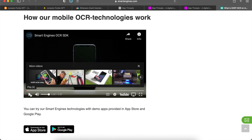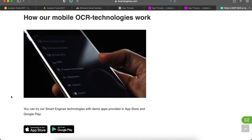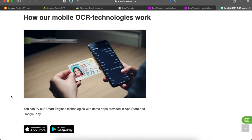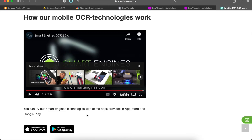They have a quick video showing all the different forms of ID you can take a picture of and extract the information from. The video was about 20 seconds. For me personally, forget all that — I'm trying to figure out how they're going to make it work for college students, because I could have definitely used that in college. They have text readers, but if you could take a picture of every page in a textbook chapter and have it read aloud, that would have saved a lot of time.